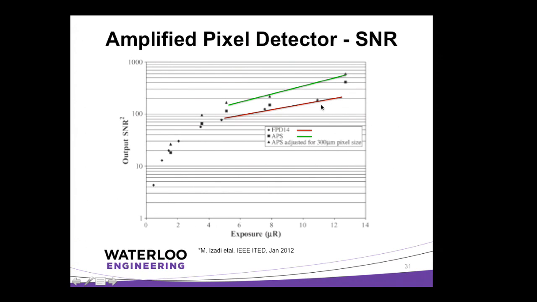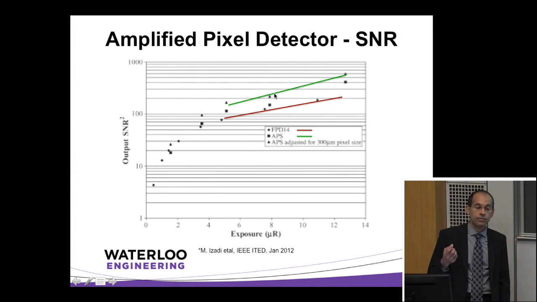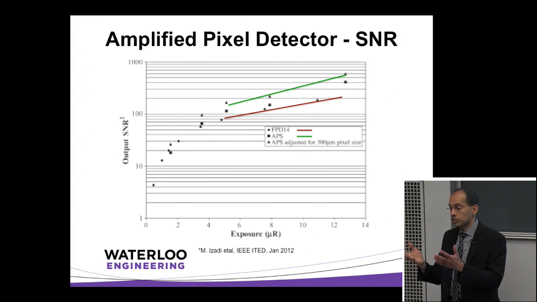So here's the SNR results. The red is the FPD14, the commercial device. The green is actually the amorphous silicon with amorphous selenium using an active pixel, which was our device. And so we had a pretty good bump up in SNR. And again, this was using a university lab, right? So the transistors were not optimized. So we knew this was going to work. This was actually so exciting.